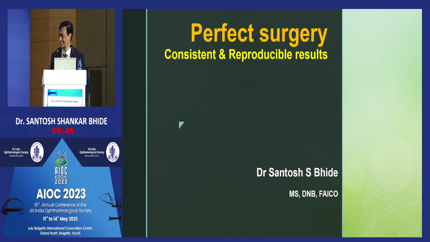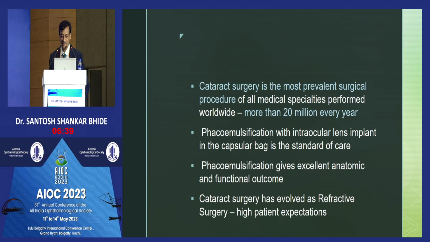Dr. Santosh Bhide needs no introduction. He is a prolific cataract surgeon from the city of Pune. I'm from Pune. And he is also president of Maharashtra Ophthalmic Society. And we are privileged to have you here, sir. Thank you, sir. So Dr. Bhalla sir said that you have to talk on something different, not the routine ones like PCR and all that. So he has given me the topic of perfect surgery, consistent and reproducible results. So thank you for the opportunity.